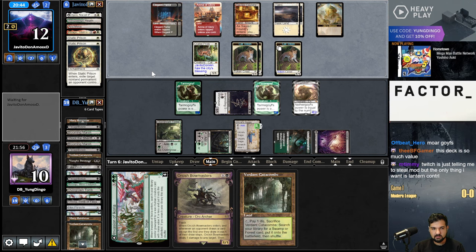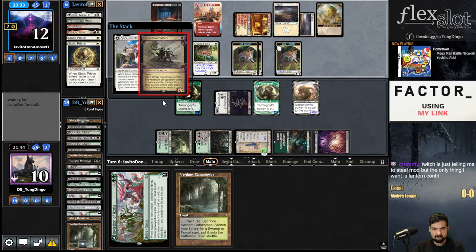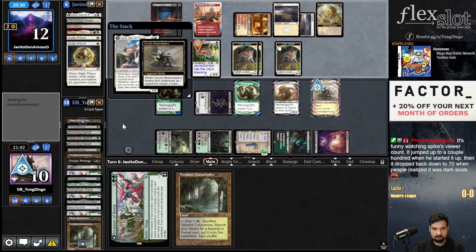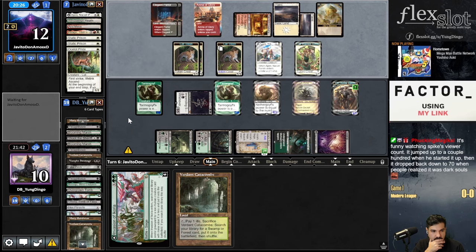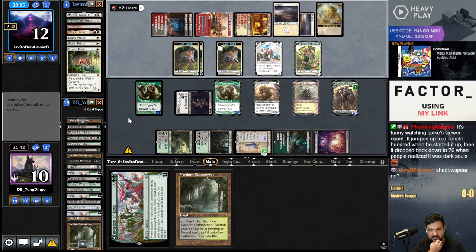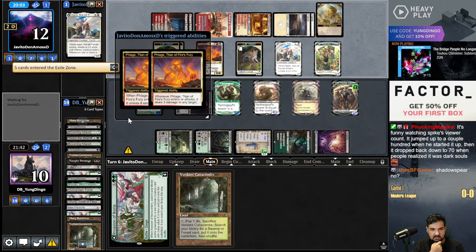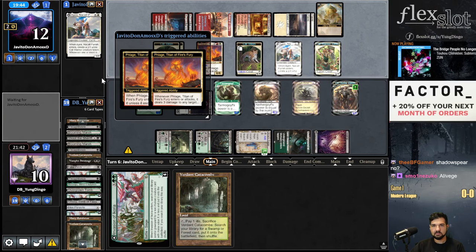They gave me back another Goyf. Is this the power of infinite Goyfs? I'm dead. Maybe not. People realize it was Dark Souls. If I don't die this turn, then they're dead. But I have to survive this turn. I'm okay. They get to kill a 1-1 cat, flip a Johnny. Alive? I think I'm living.